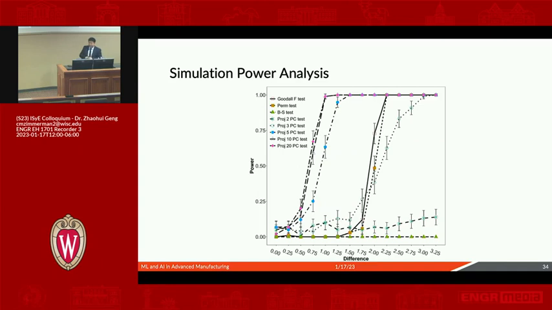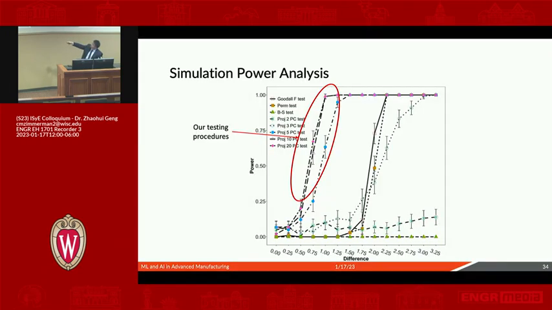Right? So let's take a look at the power analysis for this hypothesis testing framework. Here is our testing procedure, which is more powerful when compared to other popular tests, such as Goodall's F-test, which is very popular in statistical shape analysis. Goodall's F-test is around here. And the permutation test is another one, without any assumptions on the distribution; its performance is around here. But our projection-based test has the most powerful result, statistically more powerful when compared to the others. Not to mention the BS test is around here. It's not that sensitive because of the strict assumptions, right?